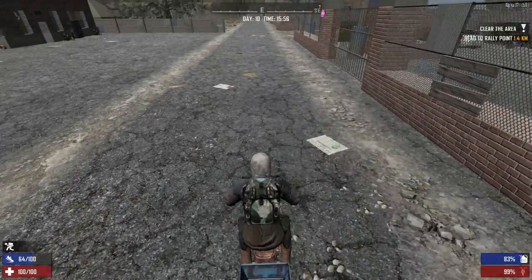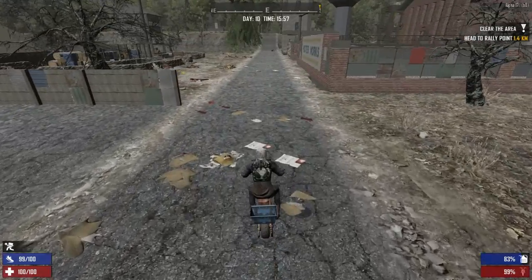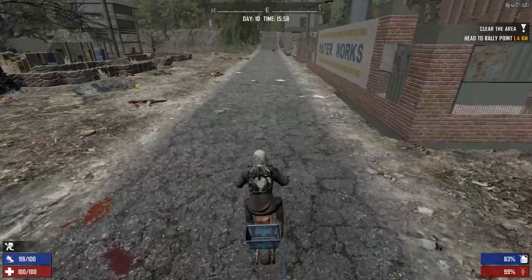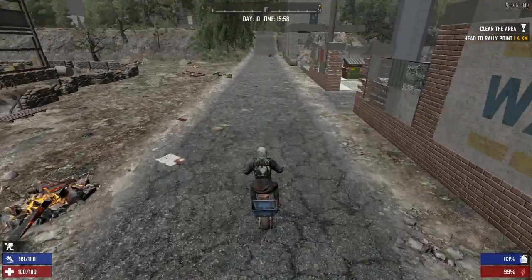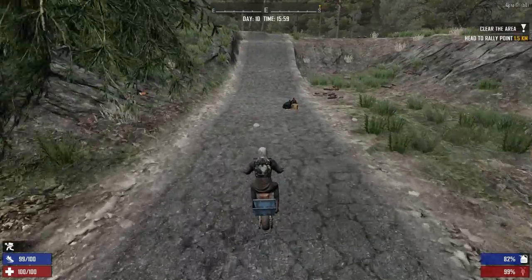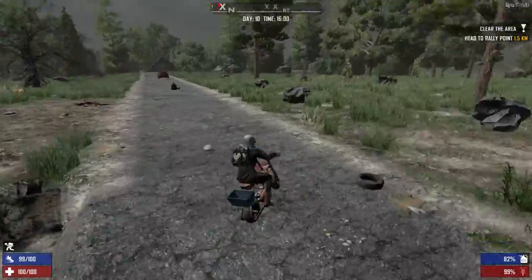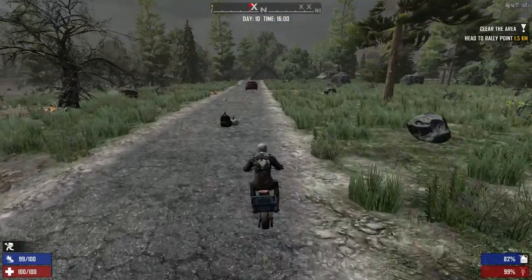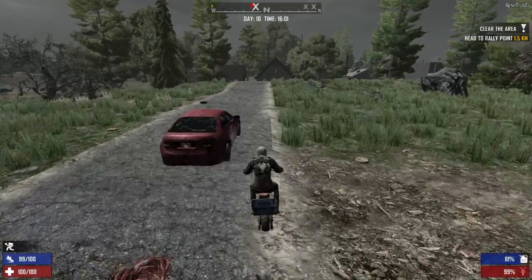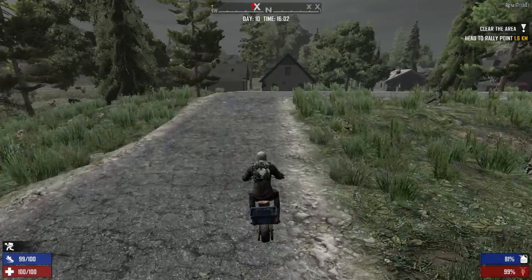But we definitely want to go find that garden. Let's go see if this will turn to the north. This road. Hopefully it will. Otherwise we're gonna have to go cross country. Ah, excellent. Sweet. It's heading right to where we need to go. Except we're gonna run out of road.